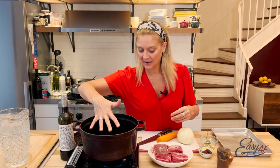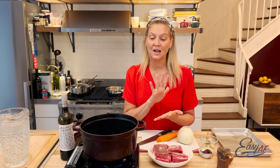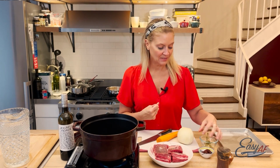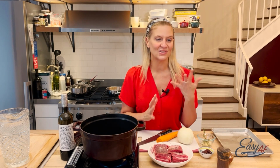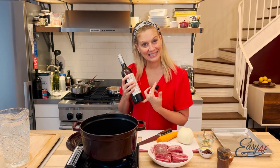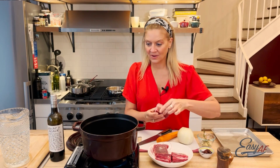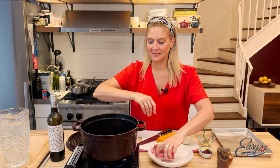While this is getting hot, I'm gonna cut up my vegetables. I'm not using celery, so I'm just using onion and carrot because I just want the sweet veggies. Tomato paste, garlic, and then thyme. You can use rosemary, you can use sage, whatever you like. This beef can stand up to all the flavors. Of course, a little bit of red wine to deglaze in the braising liquid. Okay, so now we are getting hot, and we're going in for the sear.